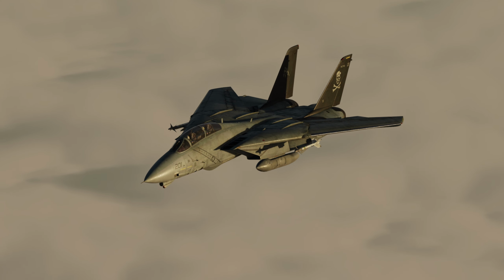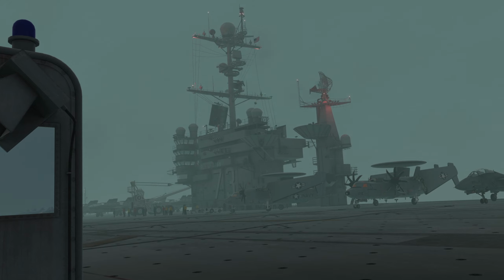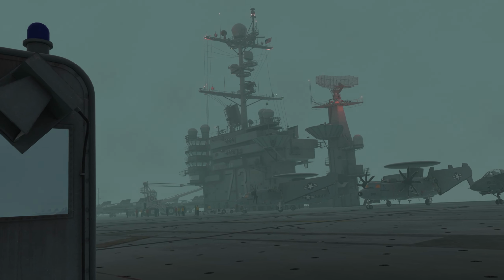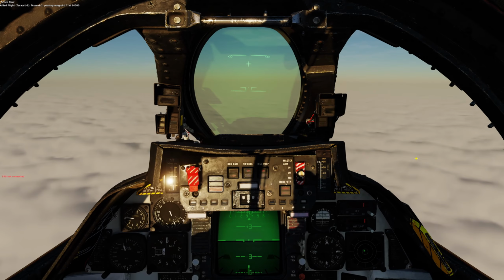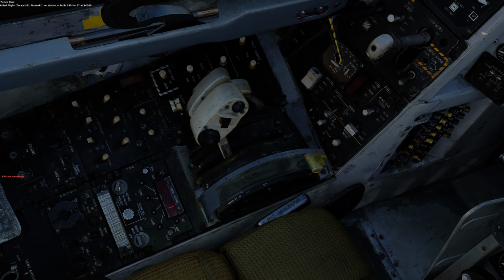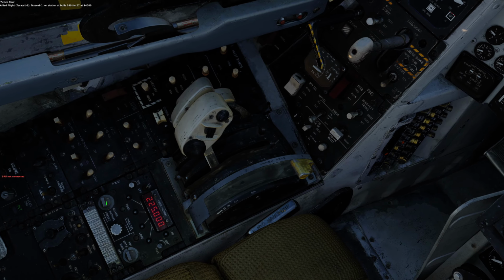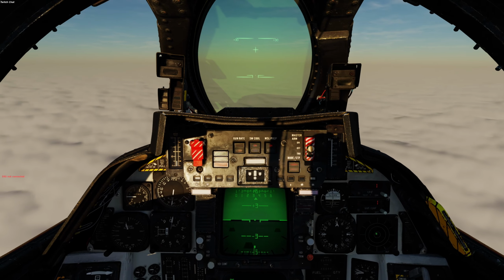We are approximately 50 miles to the south of the Supercarrier George Washington. The weather on the surface consists of heavy rain, wind, and a visibility of 1,200 feet. First, we will dial in the appropriate ATC frequency and let them know we are inbound. Inbound for carrier.